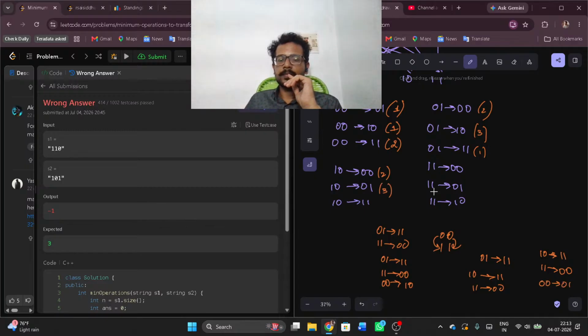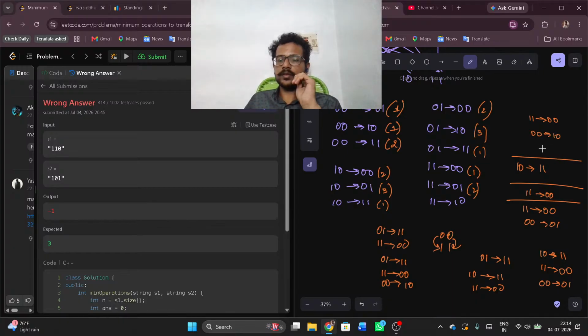Totally three operations. 10 to 11, only one operation. 11 to 00 is also one operation. 11 to 01 is 11 to 00, one operation, and 00 to 01 is another operation. Two operations. 11 to 10: 11 to 00, 00 to 10, two operations.